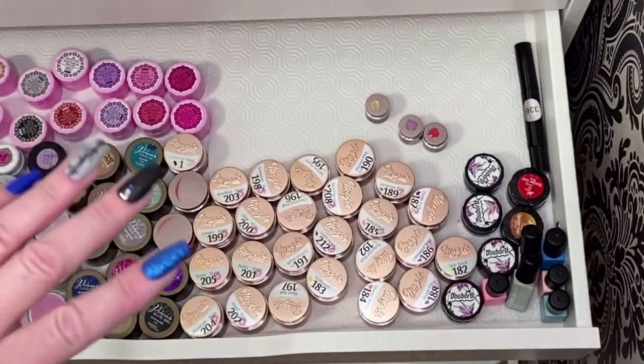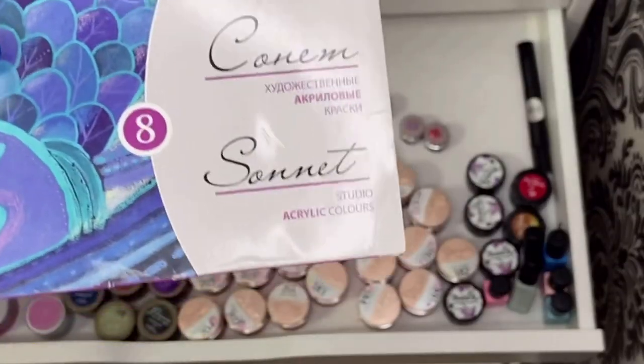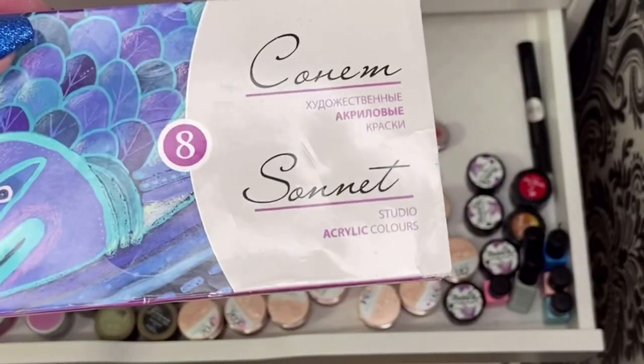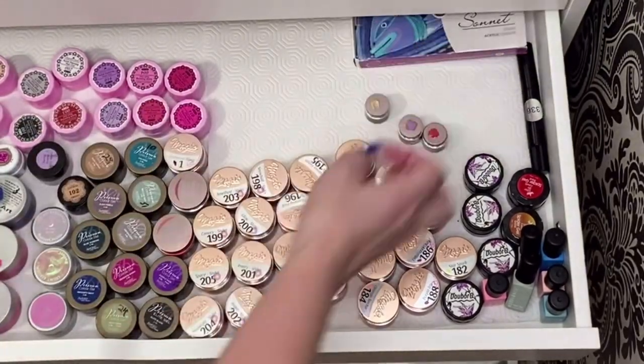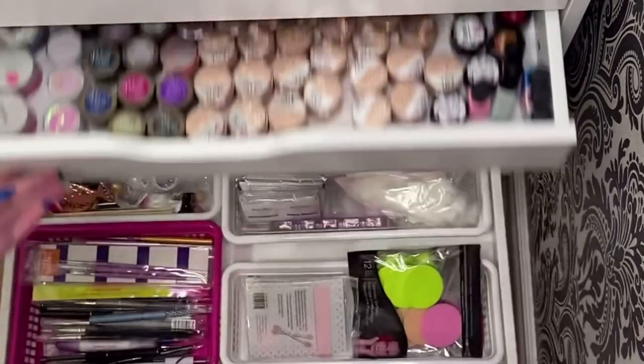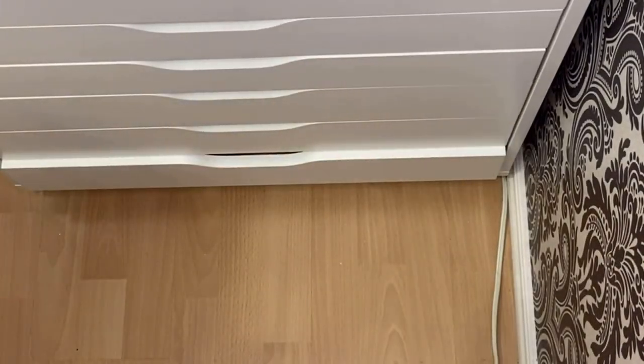My gel drawer is right here. I'm finding I have a shelf liner on here, but when I'm closing the drawer it's all going to the back — the shelf liner isn't staying put. I might put a little sticky tack on the corners under the shelf liner just so it's not moving. I am going to put the paint in there at the back so I know where it is. So those two drawers are done for now.